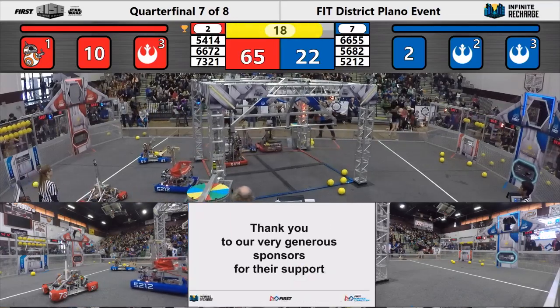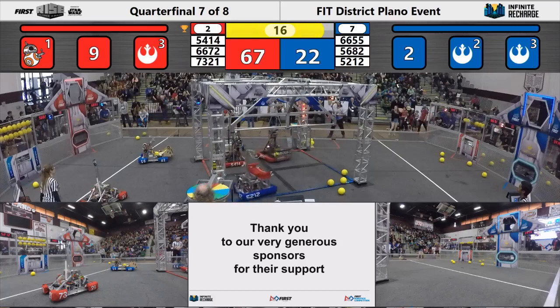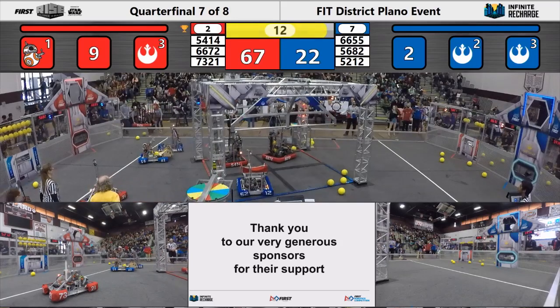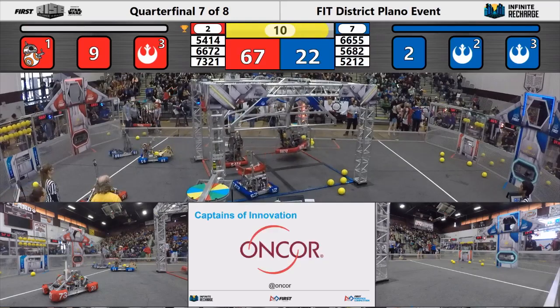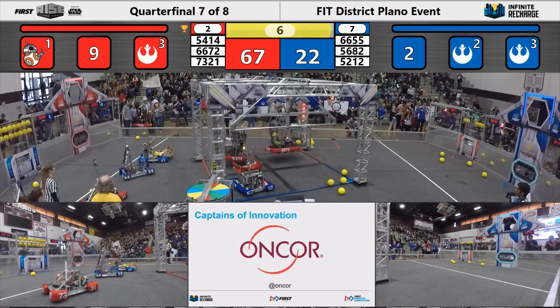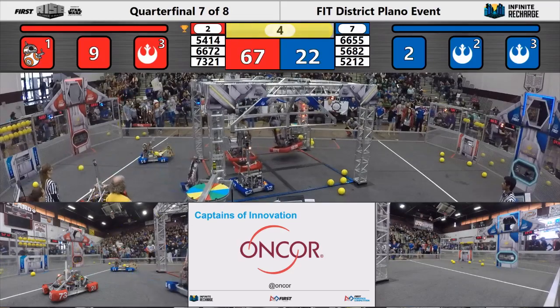54-14, looks like they're going to try and climb. 66-72, they're going to try and do the same. We might have 2 hanging red robots. Fusion Core is hooked on, so is Paradox. Paradox trying to climb with Fusion Core. Up they go. Looks like the red switch may be balanced.